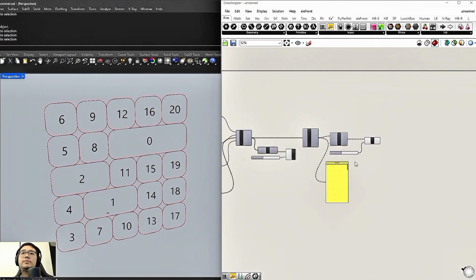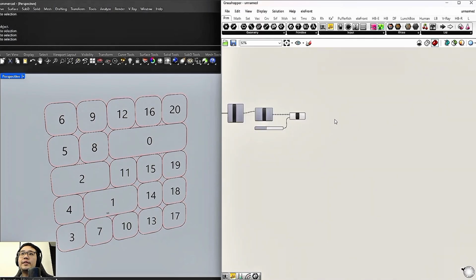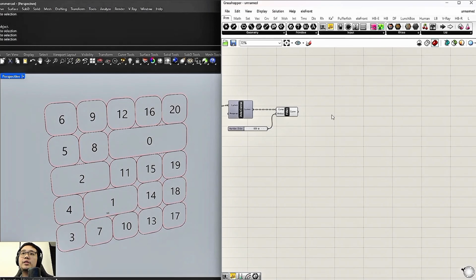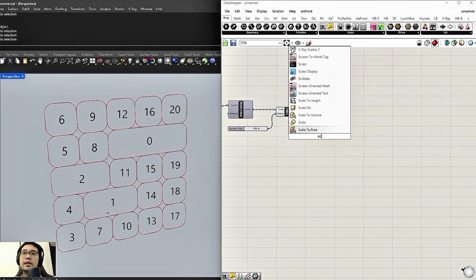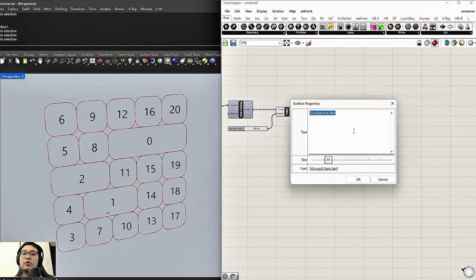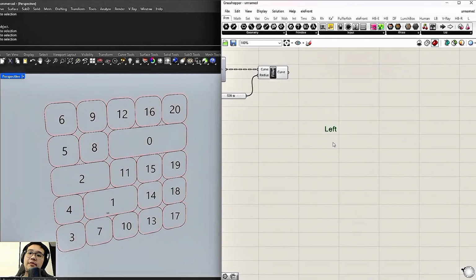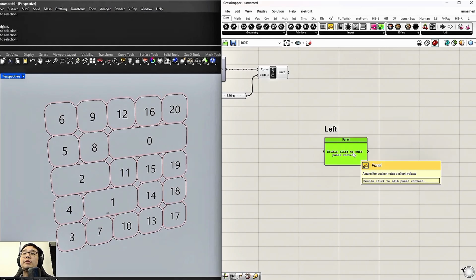That looks really good. So the next step here is to start designating a set of patterns. Some windows are gonna look up, some windows are gonna look down, left and right. So probably let's just do a scribble, and let's start some windows that will be looking to the left. Let's do a tricky one. Let's start a window that's going to the left. I will do a panel. So let's start assigning some windows that will look to the left.